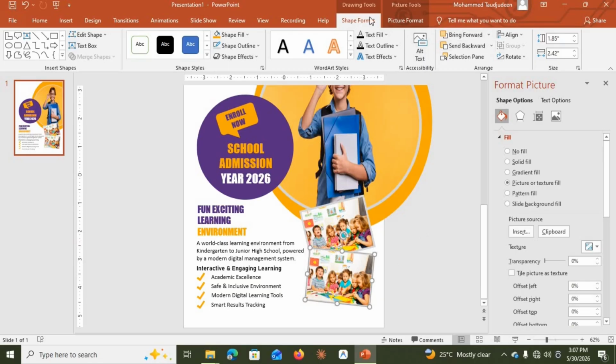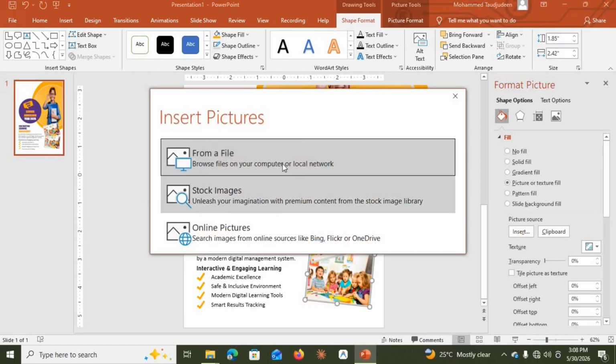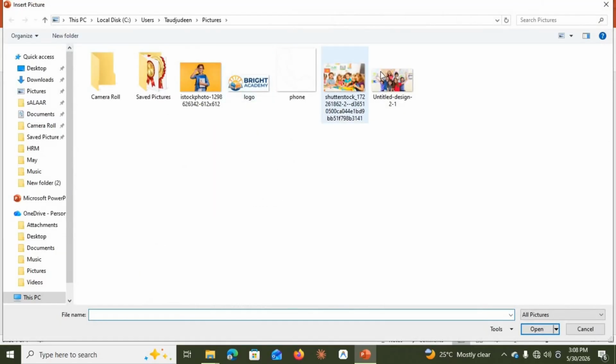You see, under the shape, when I select this tree, we have shape format at the top there. Another tab will appear as shape format. So under there, you can have something like send backward. If you click on it a couple of times or once, it will send it to the back. You see what happens here. So I'm just going to change that one also to this picture.